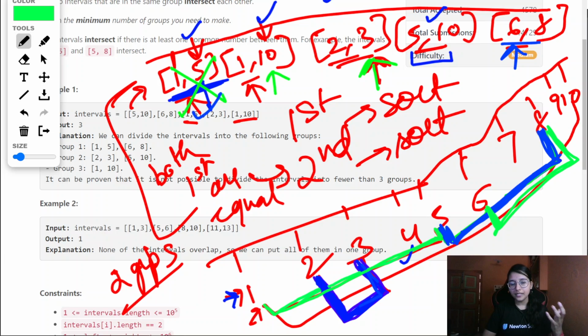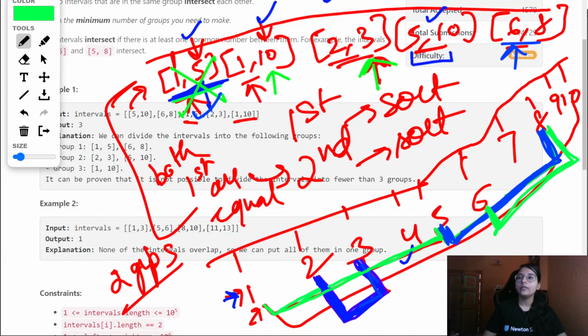And for that purpose, we have the heap. Basically not only in C++ but in all languages, but in C++ we have the max heap. But as we require the smallest element at the top, we will make our max heap into a min heap. And after making our heap a min heap, we will easily be able to get our answer, such that whichever interval has the smallest ending part, that would be at the top.